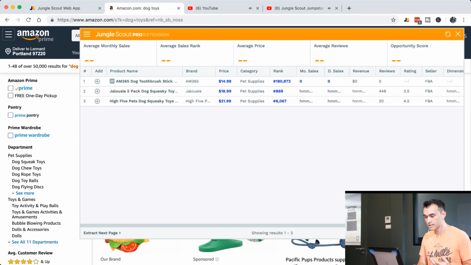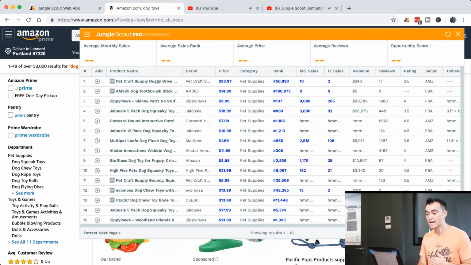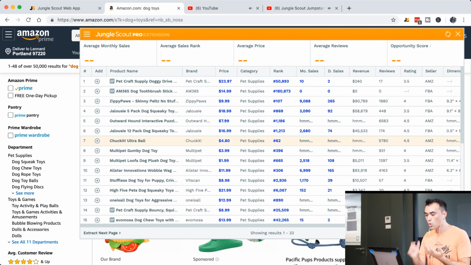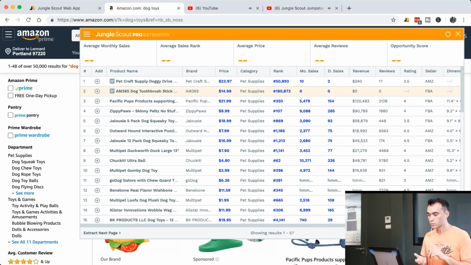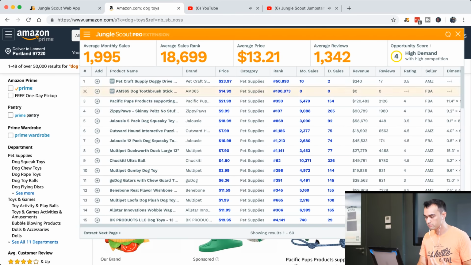And essentially what it does is that it very quickly gives you a snapshot of all that information that we've talked about so far. The sales, the reviews, the price, all of that information you can see here in an instant snapshot. In the top right corner, we even give you an opportunity score, which is, as it sounds, how good of an opportunity this particular niche is.